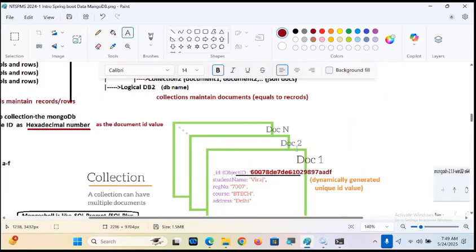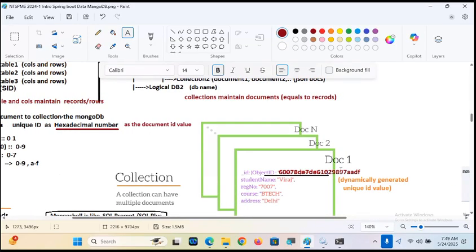Document 1, 2, 3, and in every document one dynamically generated ID is there. We don't generate it, MongoDB generates it, and that is called the ID value. Why is this required? Simple reason: attributes are not fixed.